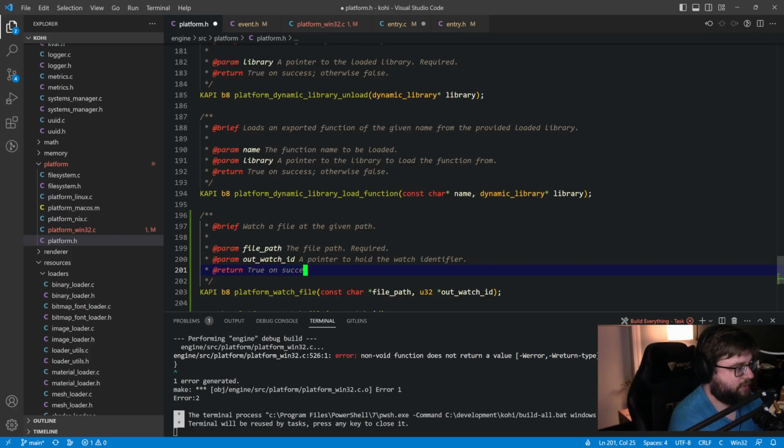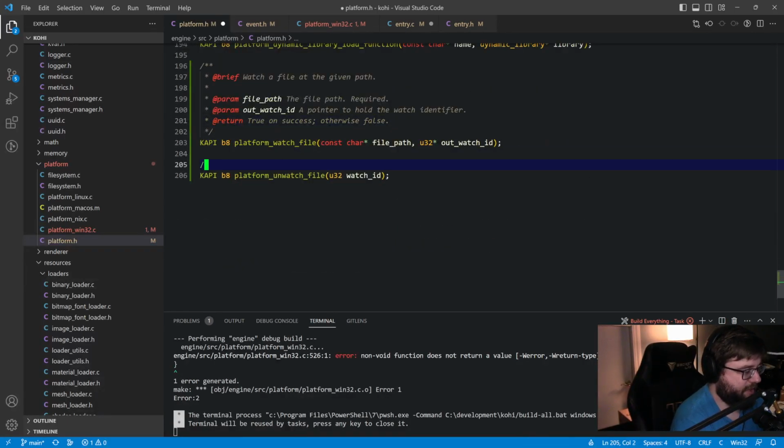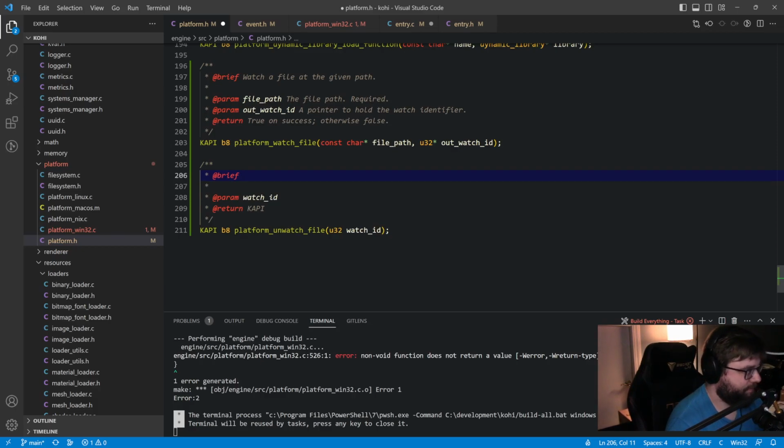True on success, otherwise false. All right, and I'll just do this one too while I'm here. Stops watching the file with the given watch identifier.